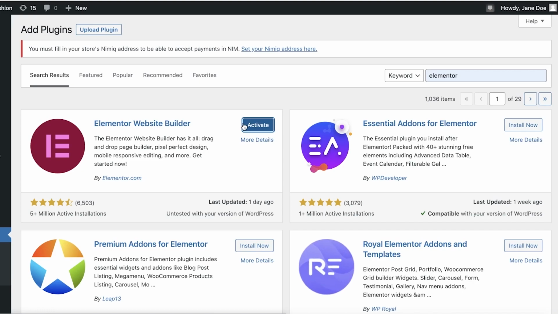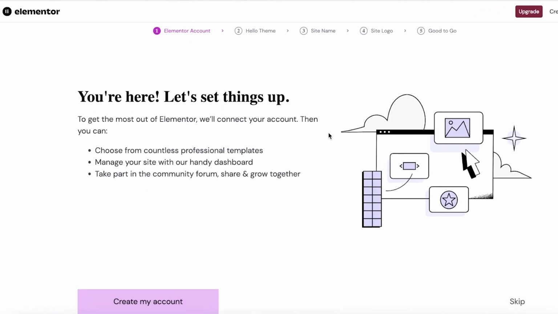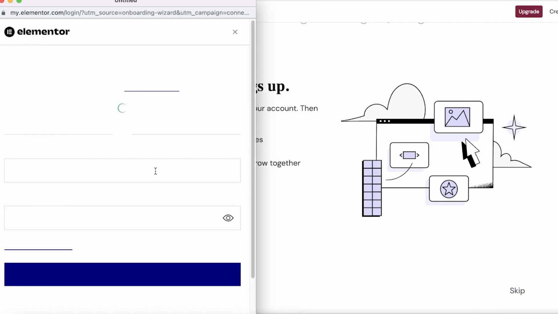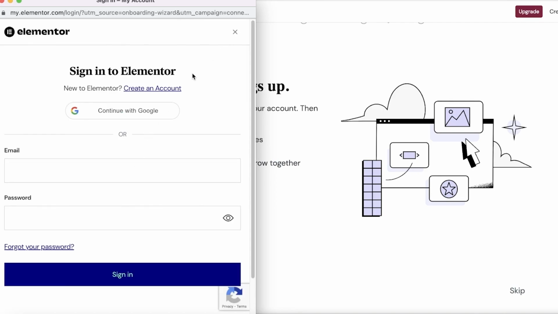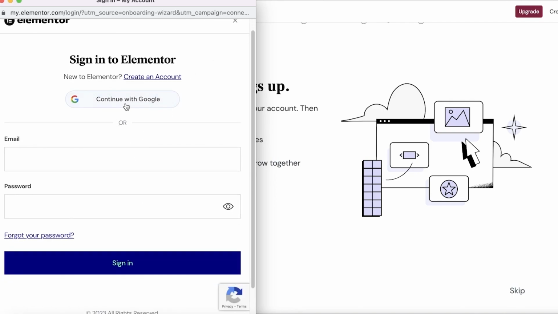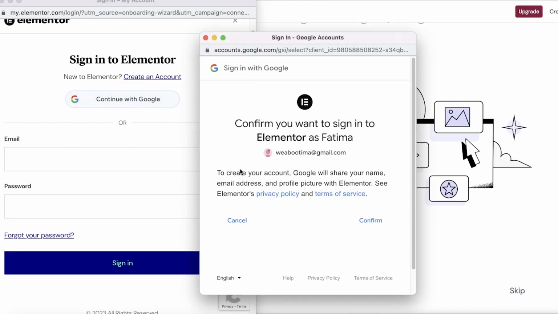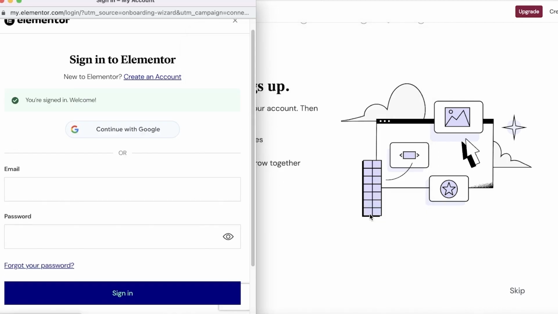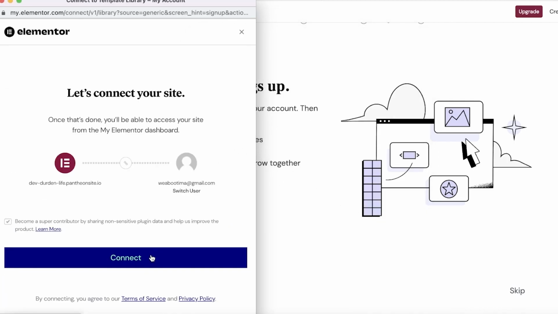It allows you to create a gorgeous website with a drag and drop editor that is simple to use. You don't have to learn how to code. You don't have to learn complicated ways to build websites. You can use a simple drag and drop that can be really helpful for a lot of people.